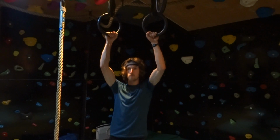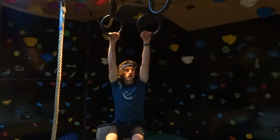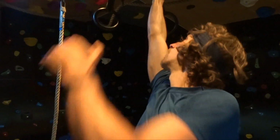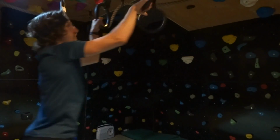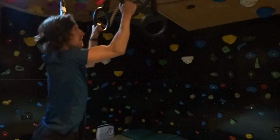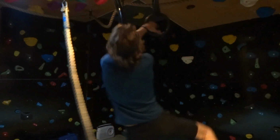So if you just find somewhere that you can hang with a full arm length, and then just take the legs off. The next thing you can do is basically just start to swing, and then eventually develop the strength to let go of one and swing onto the next ring. And this is basically called brachiating, which is an activity that monkeys do, but something that we would have always done. And our ancient ancestors would have always moved in this way.